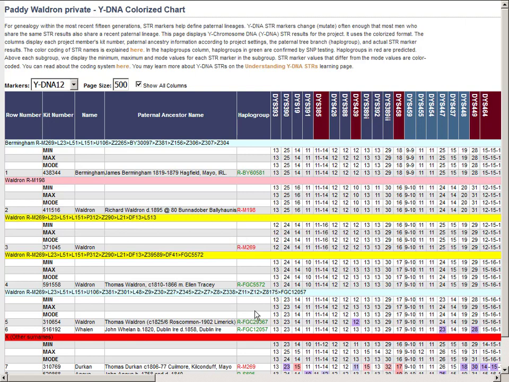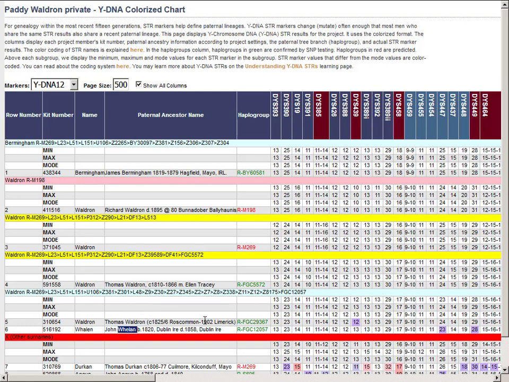I know they don't match me because I don't have any Waldron matches, which is me. I'm the bottom one down here. L151 is my most recent common SNP with those 2. That's probably about 4,000 years ago to a common ancestor, long before anyone was using the Waldron surname. There's another guy here, that's R1a. The rest of us are R1b. It's maybe 10,000 years back to the most common ancestor between the first guy and the other three. Definitely long before the adoption of surnames.